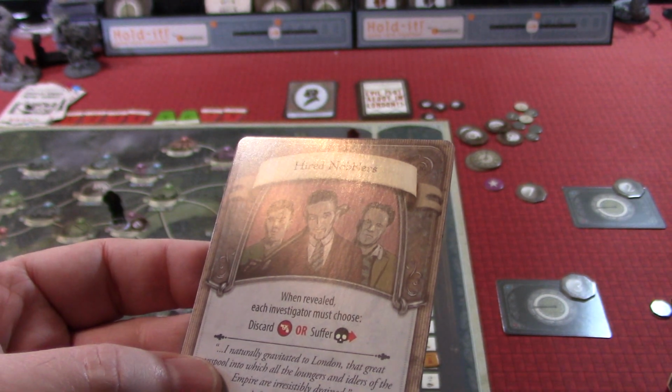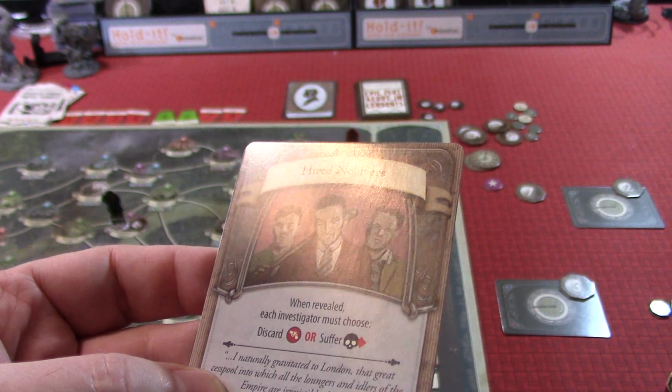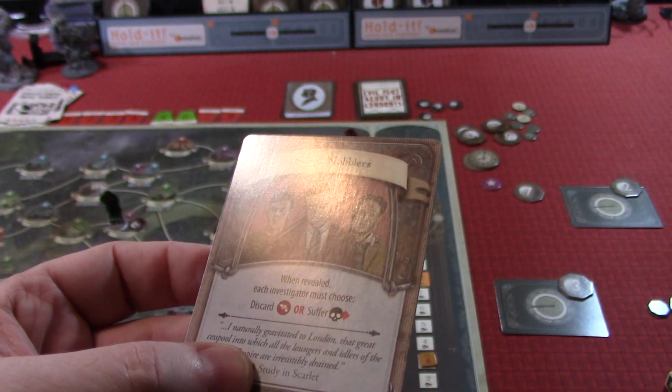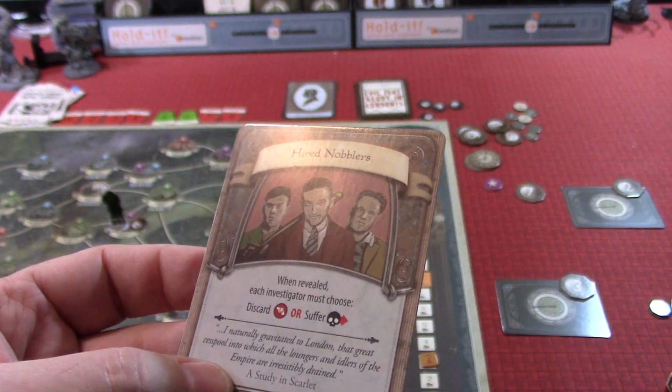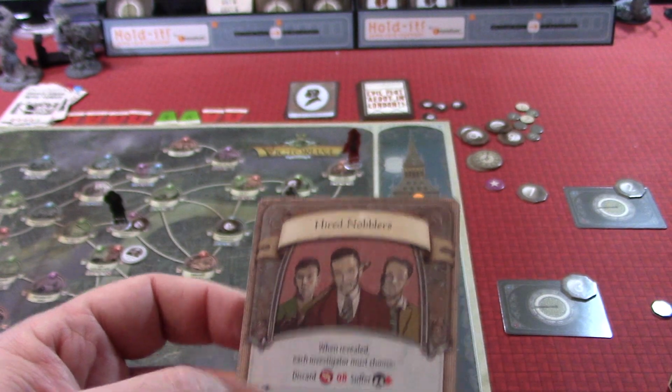I naturally gravitated to London, the great cesspool into which all the loungers and idlers of the empire are irresistibly drained. A Study in Scarlet.